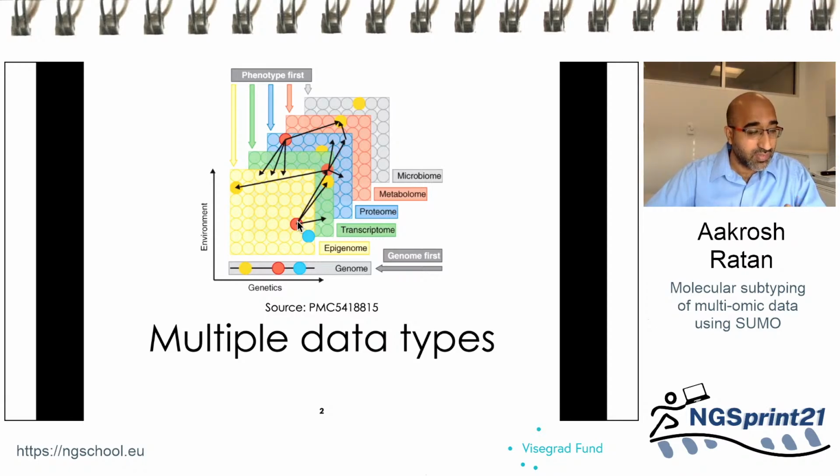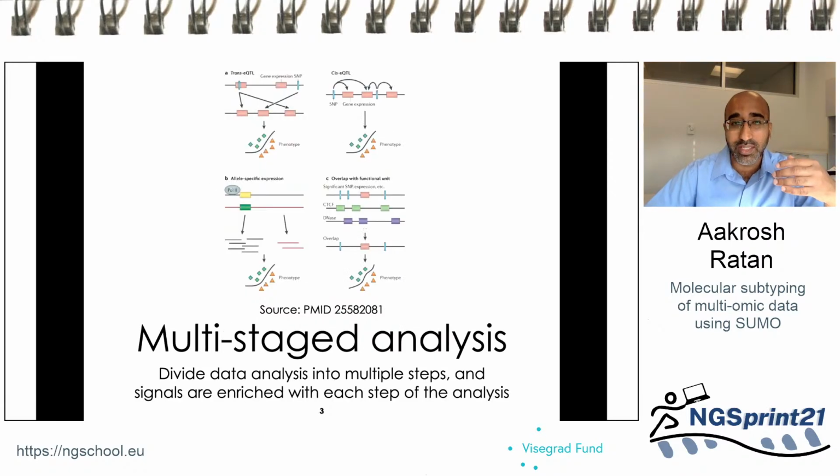The interesting thing here is that except for the germline, all other layers that you see here reflect both genetic regulation as well as environmental interactions. And that is one of the reasons why we've had this genome-first approach. The idea that the germline will serve as anchor in studies. And that has also driven a lot of the method development in this field. So let's take a look at a few examples before we go forward.